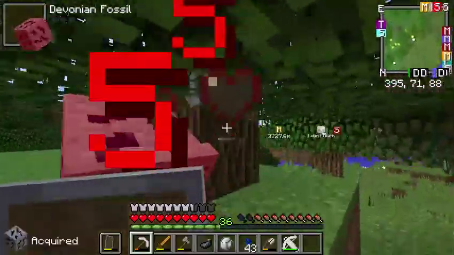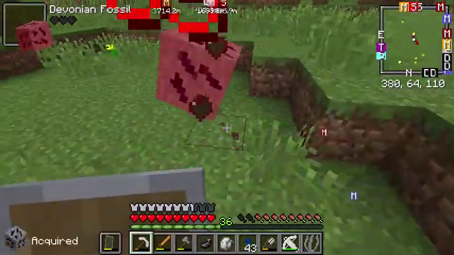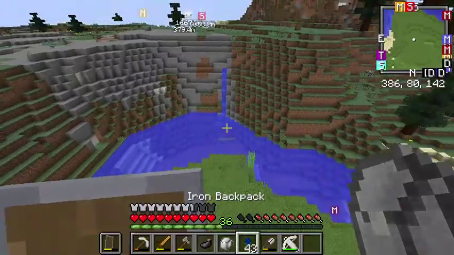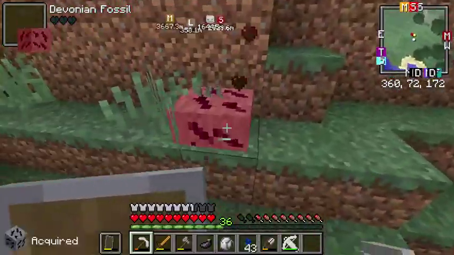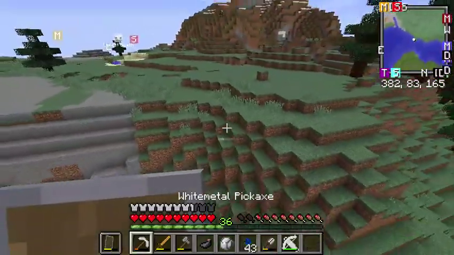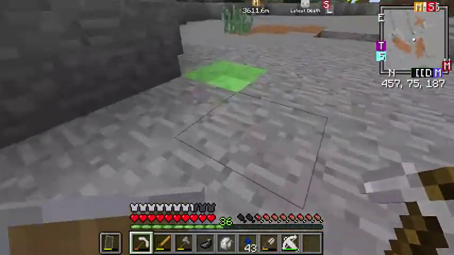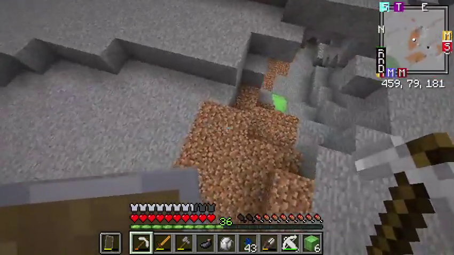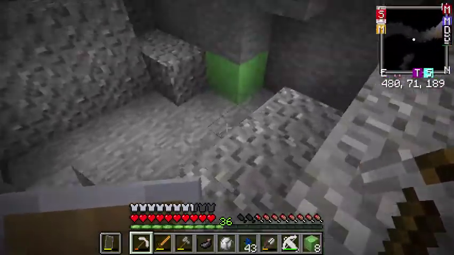Ooh, more Devonian fossil ore. Another Watiza Pro. Another completely useless Archaeoteros. I use them for Archaeoteros bronze, just because they're originally supposed to be like an actual Easter egg, but I keep getting them so often. Ooh, yet more fossil ore. You might switch to the stone pick to conserve durability on this pick. We kind of outright need to break it faster.